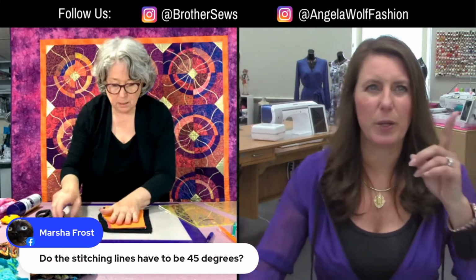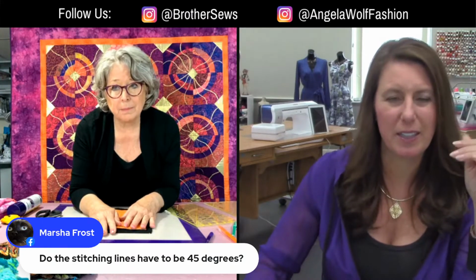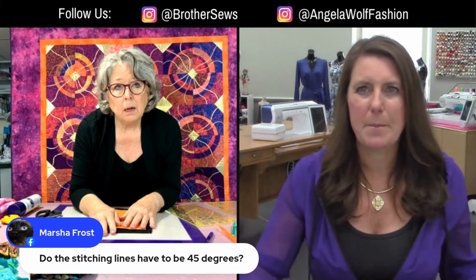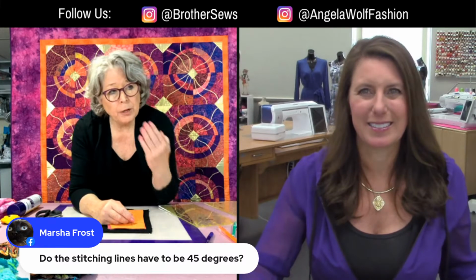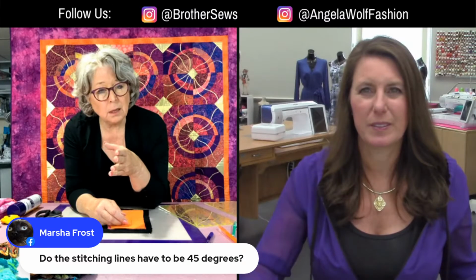So just one quick question before you move on. Do you have to have everything cut on 45-degree angles? Do you always want it to be on the bias? If you want the best fray, I tried to do some circles, and whenever it came up to the actual grain line, it didn't fray as nicely.